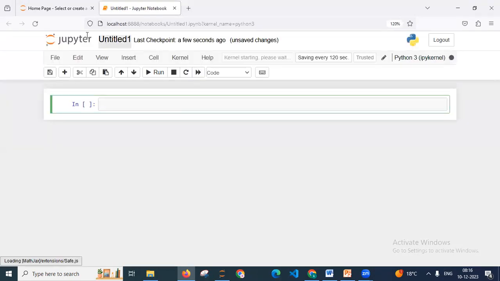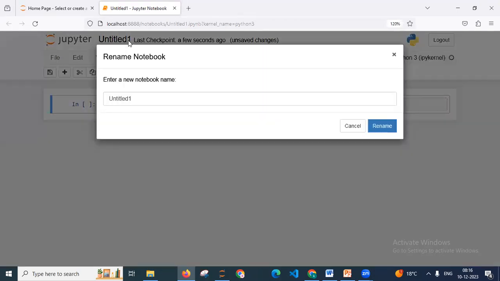Now you can see our Jupyter environment is going to create one Jupyter notebook. This is my Jupyter notebook, and it also launched the IPython kernel. Let's see what I am going to write. The very first thing, we have to write our notebook name. This is the very first step. So here I am writing customer churn analysis.